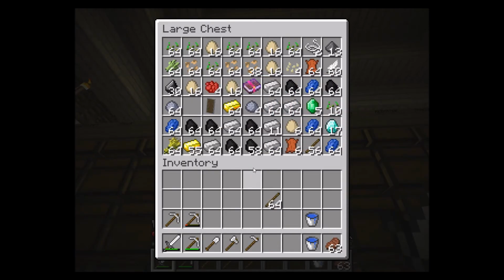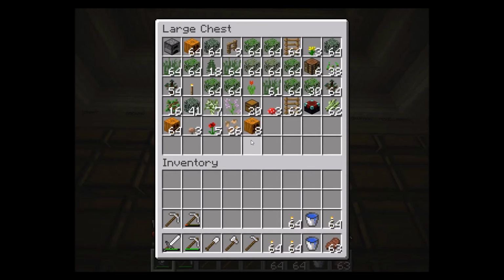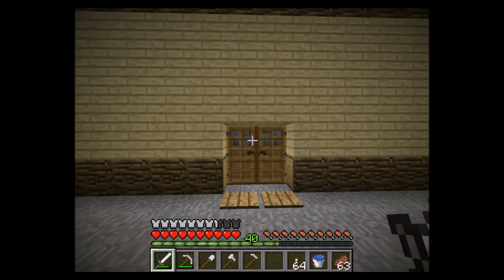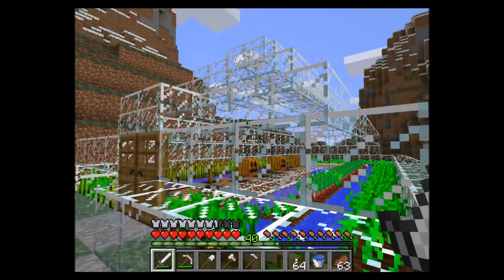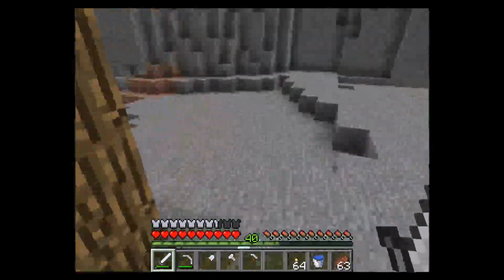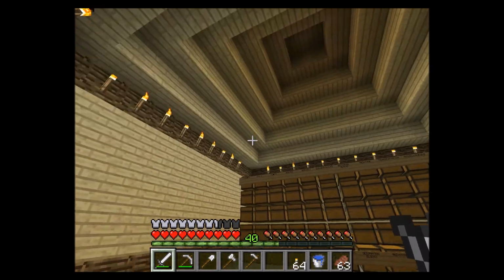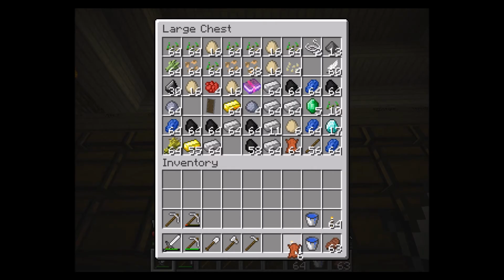I have a couple more pickaxes. I don't bring this, and I have torches. Oh, I don't have any torches. Let's go get some of those. Oh, I don't even have any. Okay. Let's make some then. I'll just make some, like so, and put them back in decoration blocks. I actually always bring another stack extra. So pop that in. And yep.